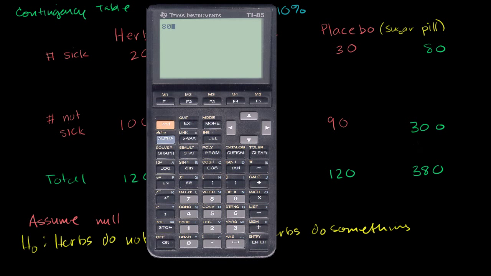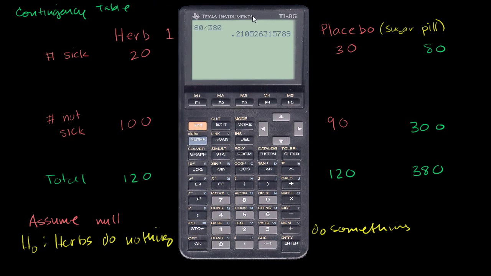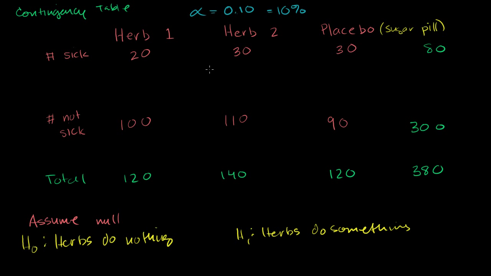We might as well just use the total data to figure out the expected frequency of getting sick and not getting sick. So 80 divided by 380 did not get sick, and that's 21%. So let me write that over here. 21% of the total. And then the other would be 79%, if we just subtract 21 from 1. We could divide 300 by 380, we should get 79% as well. So based on the total sample, our best guess is that 21% should be getting sick and 79% should not be getting sick.